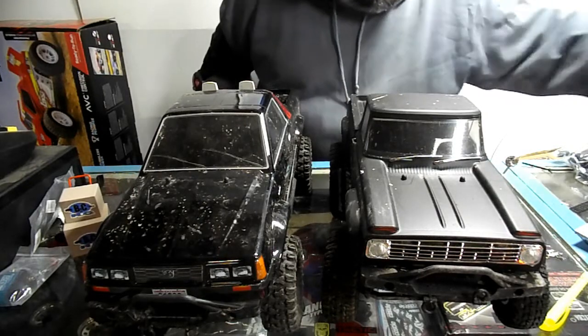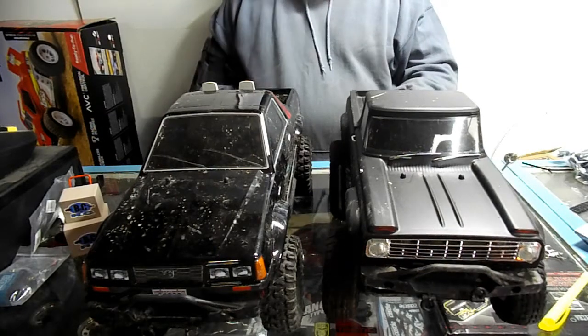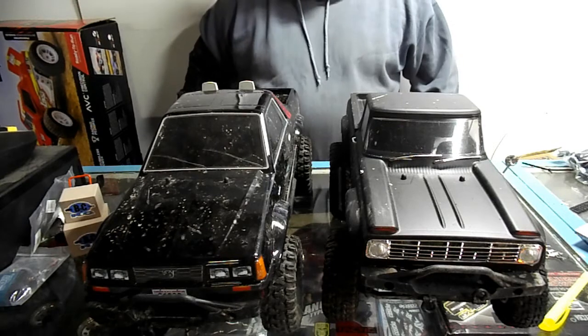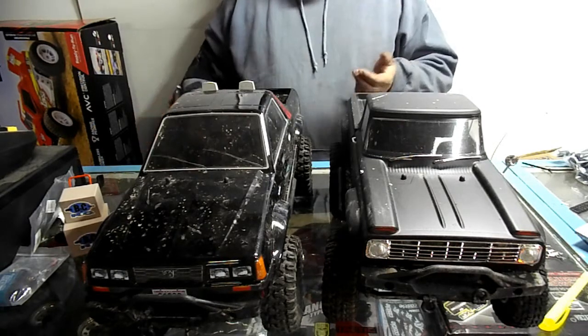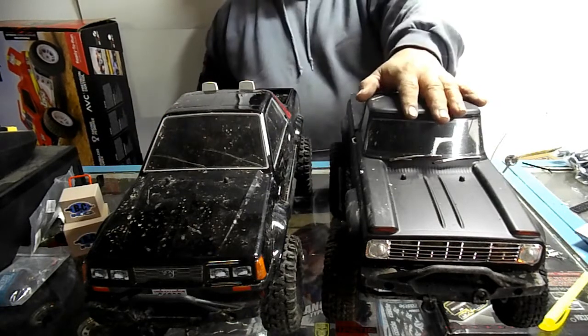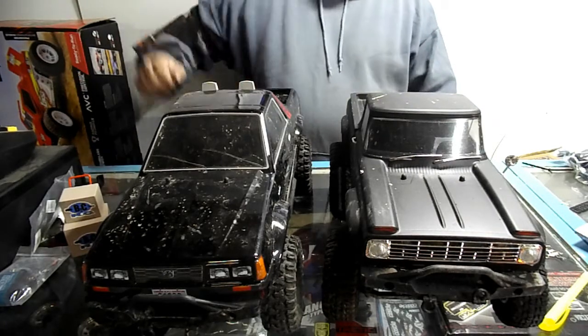Not doing unboxing or anything. Someone asked me to compare these two. We're doing a little side-by-side Carisma comparison. I would bring the Ford in here and do a side-by-side, but I don't really have room for three of them here. So we're just going to do it with the original SCA-1E and the latest version of the SCA-1E.